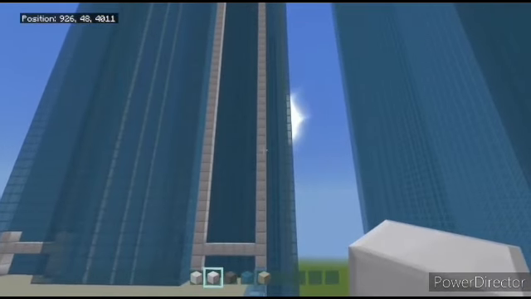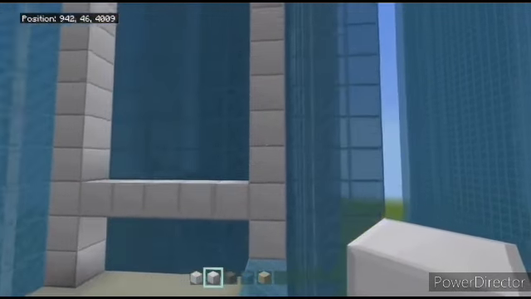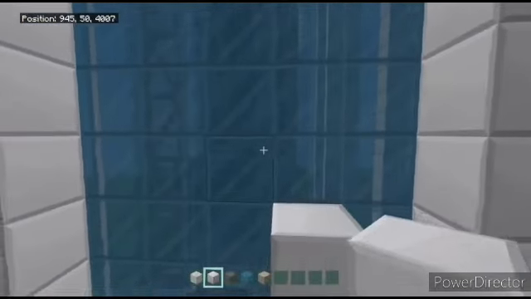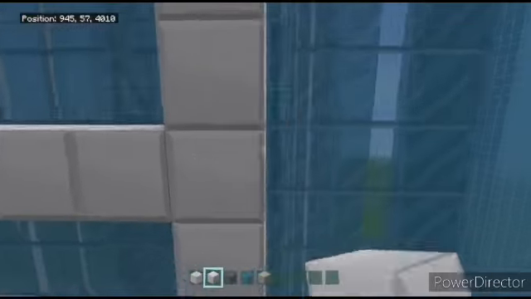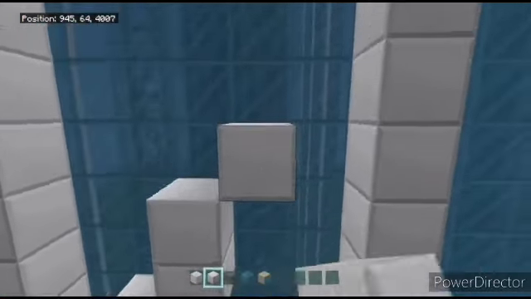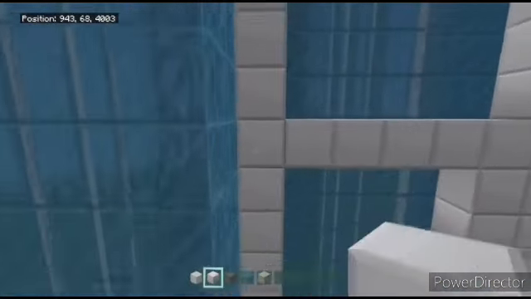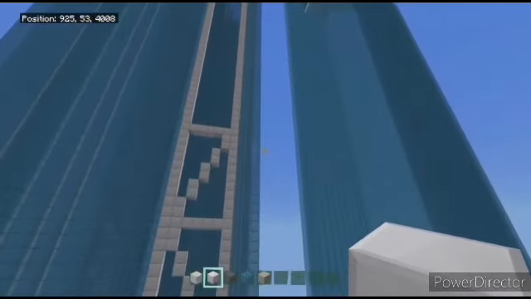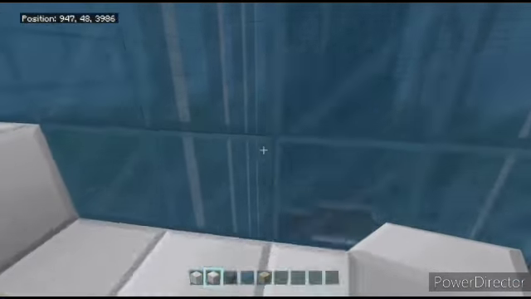Now for this one, the one closest to 4 World Trade Center, right above the line you want to put 2, and then go diagonal like you did this whole entire time. Then a line, then 2 again. So you get the idea from here. See? So you want to go from right to left, then left to right, all the way until you get to the top.